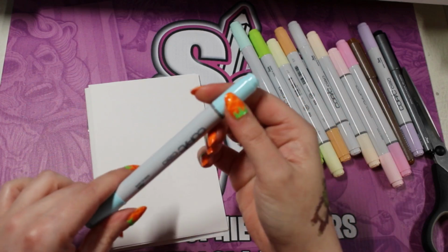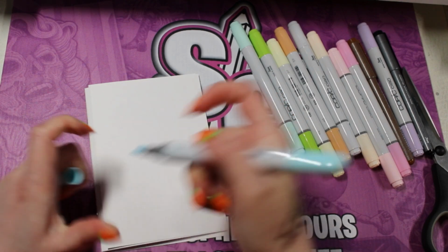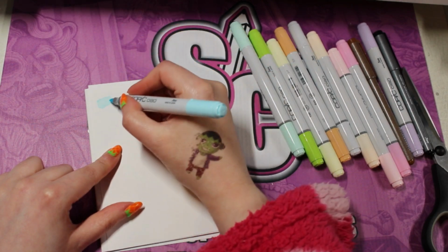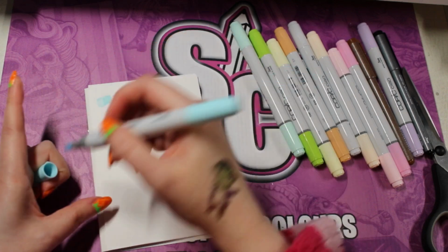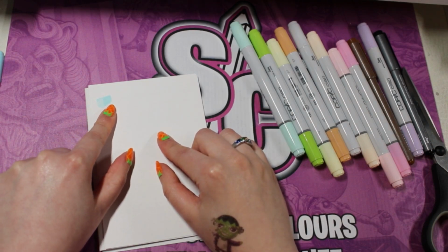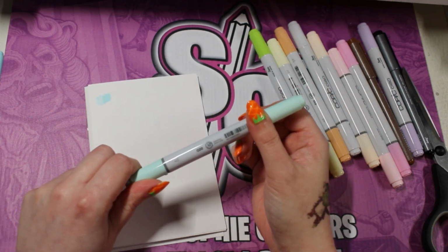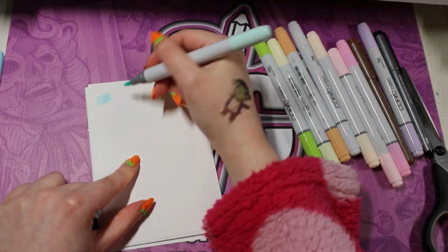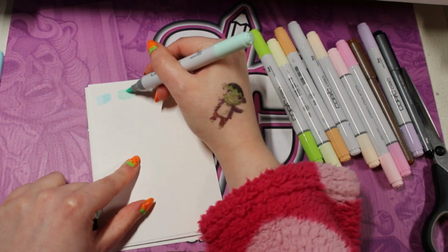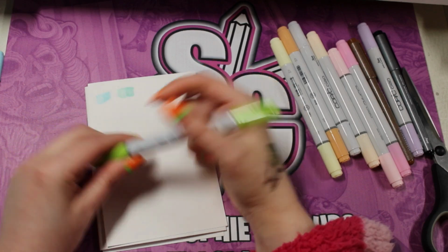Okay, let's start off with this light blue. This is B00. And then in that book it shows you about how if you use one layer and then go over it again, it goes darker, and if you go over with the third layer it will go darker again. That's how you can add your shading using the pens. This is a nice light mint green. This one looks like a nice lime green.